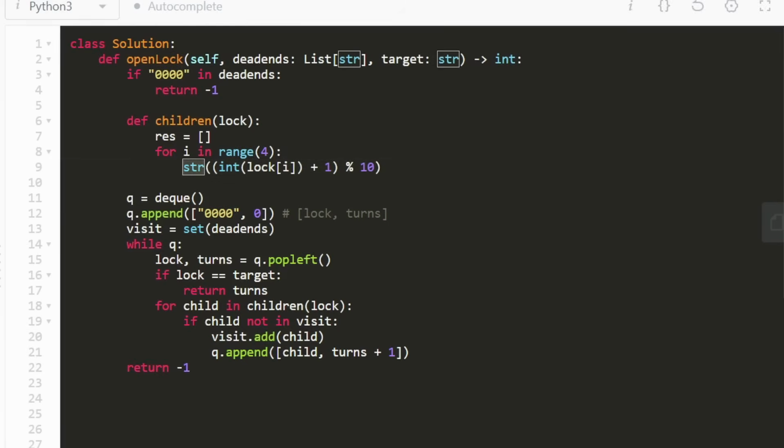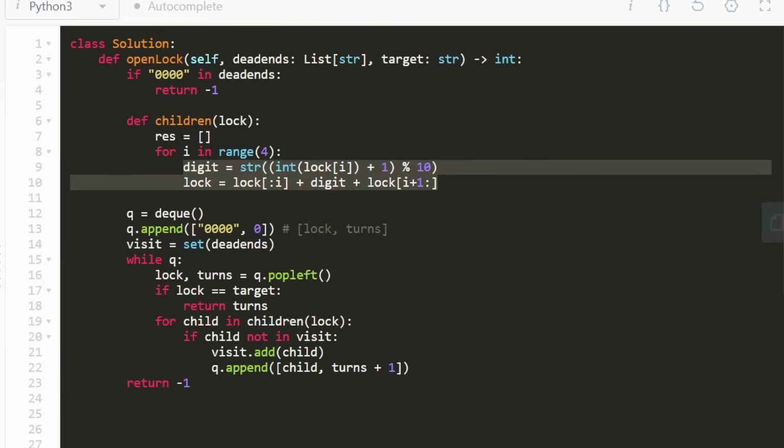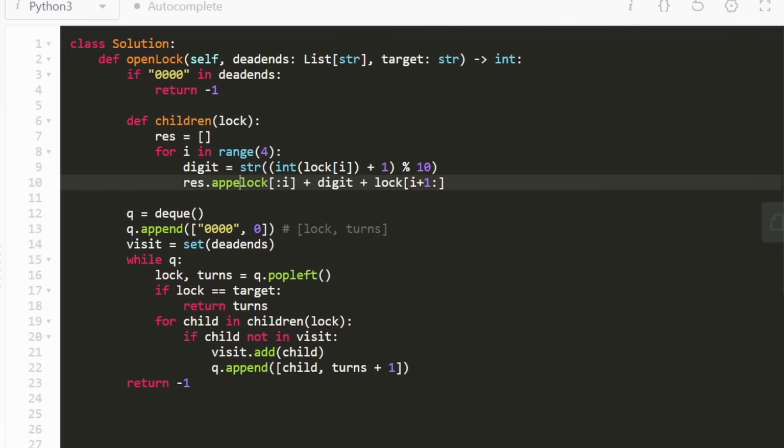But then, yeah, we're gonna convert it back into a string, assign it to a variable called digit, let's say, and then insert it into the lock string, which we can do like this in Python. Strings are immutable. We can't modify them, so we have to rebuild a string. So we're gonna get every character before index I, which you can do like this in Python. And then we wanna take that digit and insert it in the middle like this. And then after that, we want to get every character after index I, and we can do that like this, I plus one. So then we're building this, but actually we don't want to reassign lock now that I think about it. We want to take this and append it to the result. It's a child of the result. So let's say result.append, and that's it.